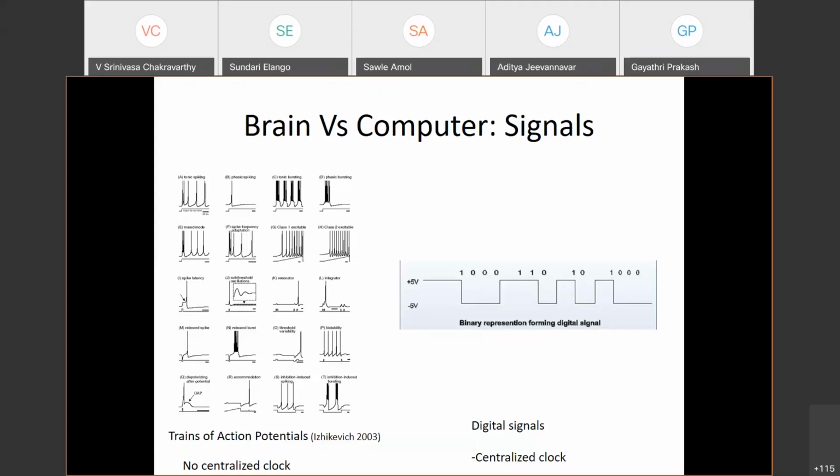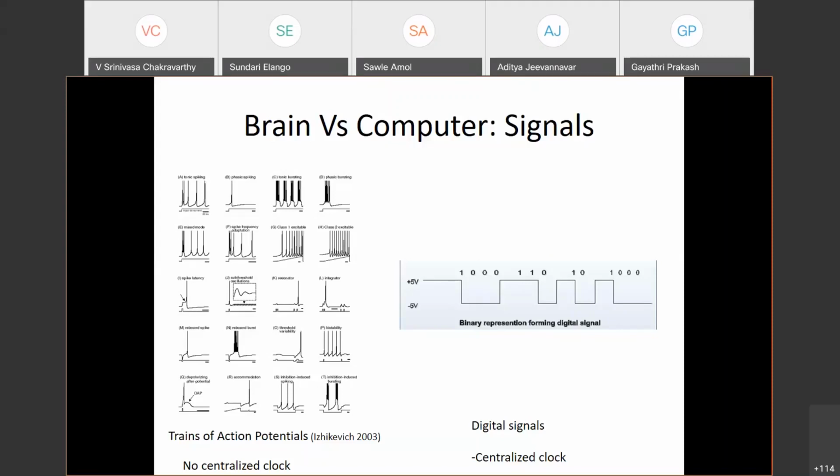In fact, you might have heard of brain waves, where the whole spectrum of signals in the brain goes anywhere from very low frequencies like 0.001 hertz to a few hundred hertz. So it's a fairly wide range of frequencies. The only major difference is that in the computer, at least now, the frequencies are very high. We're talking about gigahertz, but in the brain, they're very slow. The highest frequency is a few hundred hertz.